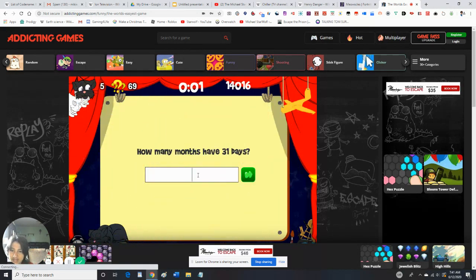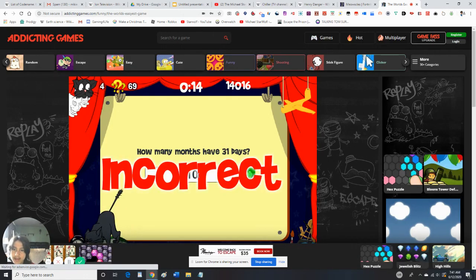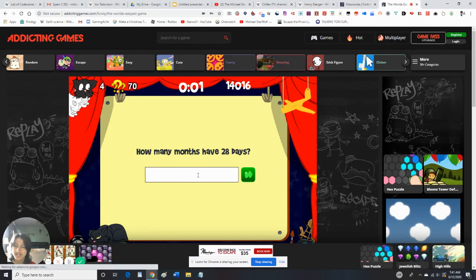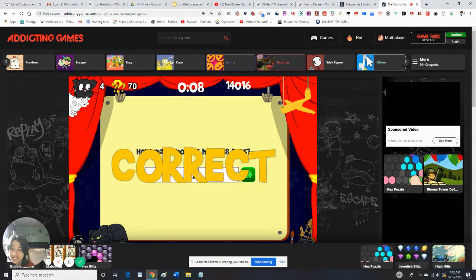How many months have 31 days? It's not 12 because February does not always have that, so we're gonna guess 10, because there's like 2 or 3 months that don't have it. How many months have 28 days? Yeah, February has 28 days, but it doesn't always, sometimes it's 29. But I'm gonna guess 12 because all the months have 28 days.